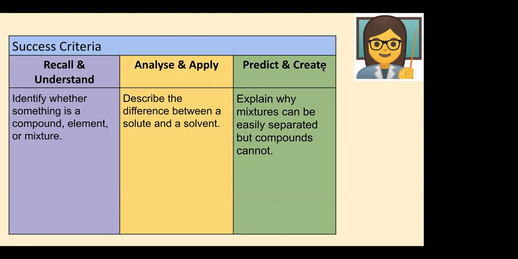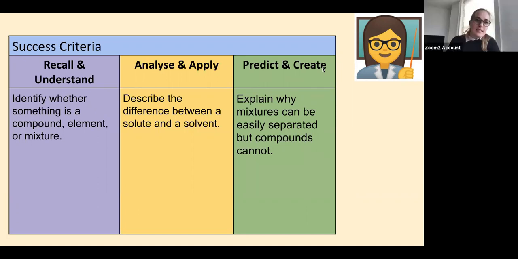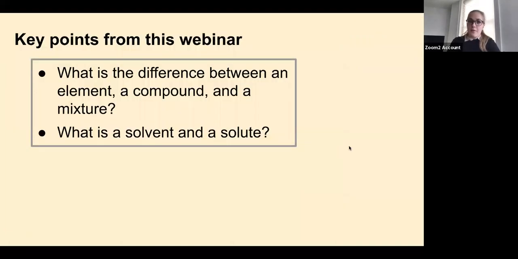Okay, so the lesson objectives. At the end of today, you will be able to identify whether something is a compound, an element, or a mixture. You will be able to describe the difference between a solute and a solvent. And you will be able to explain why mixtures can be easily separated, but compounds cannot. So the key points from this webinar will be, what is the difference between an element, compound, and a mixture? And then what is a solvent and a solute?